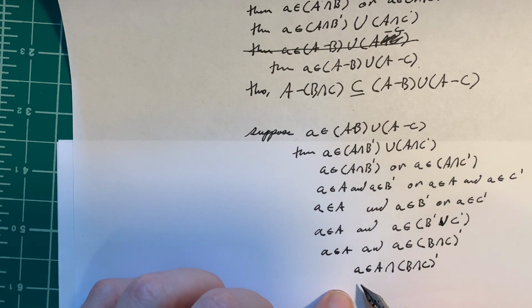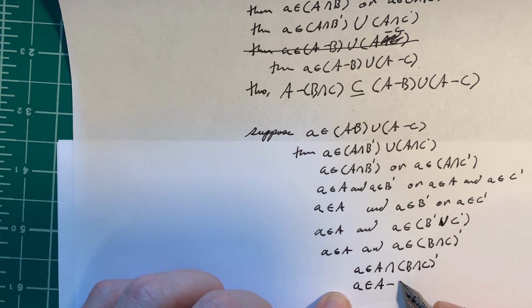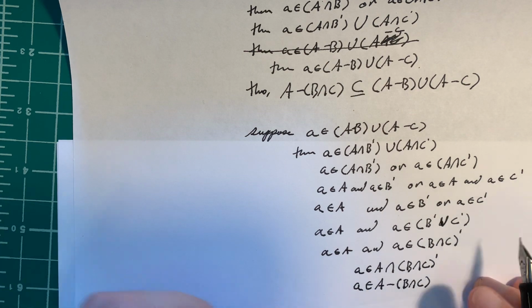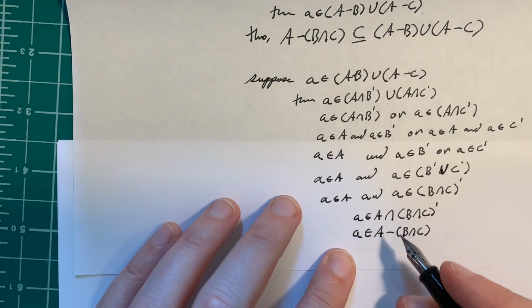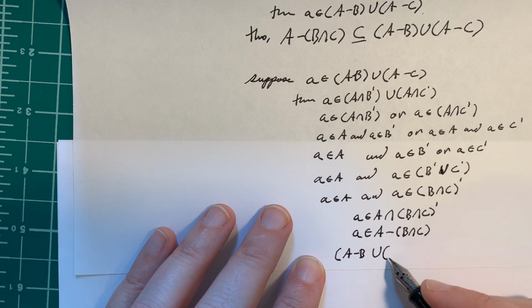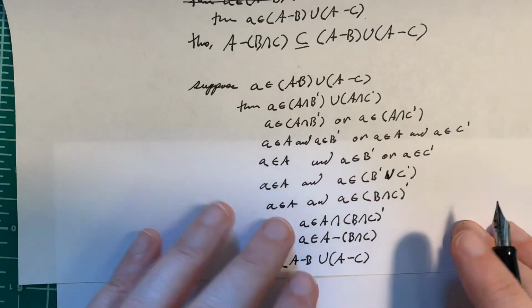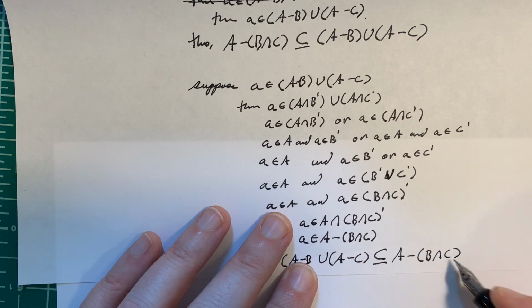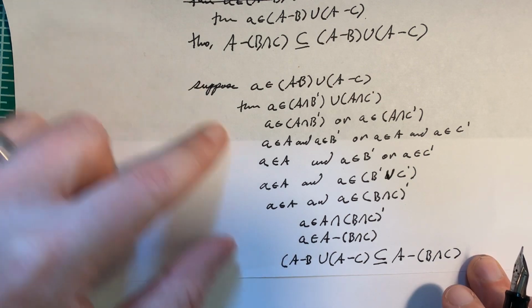All right, well, if you'll let me just switch back to the original notation, then a must be within the sets A minus B and C. So I'm switching the minus sign for the complement sign, and that's equivalent. Okay, so then, what did I do? I showed that A minus B or A minus C has to be a subset of A, B, and C. So that has to be true by this line.